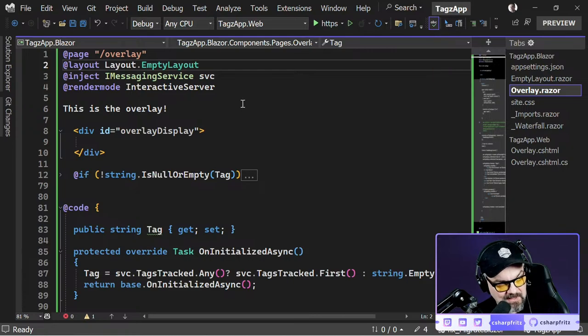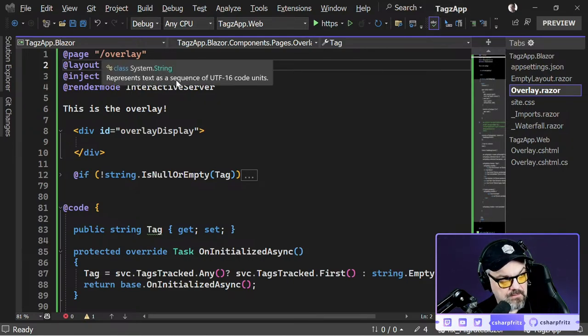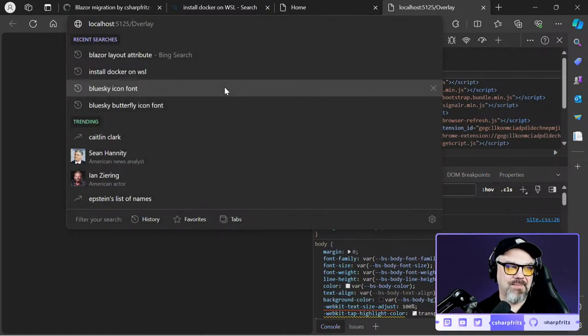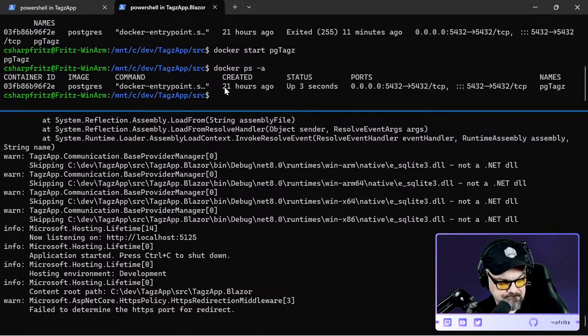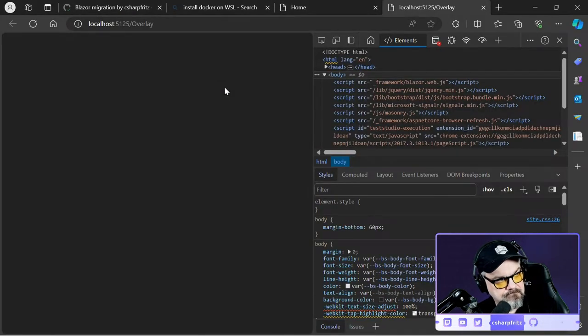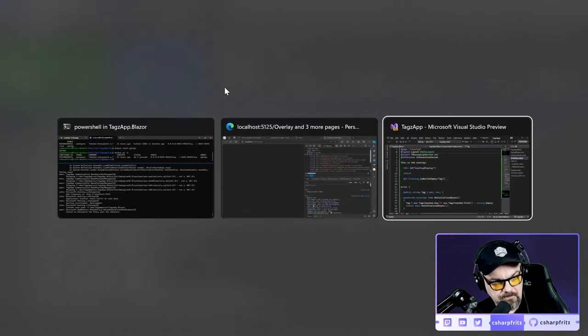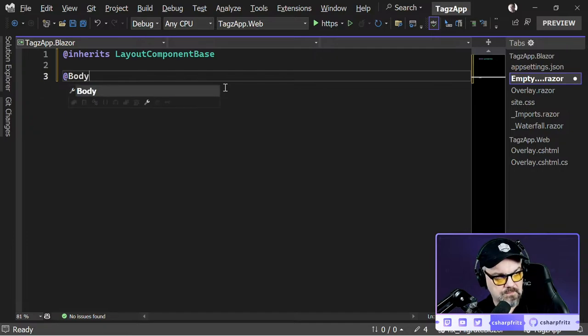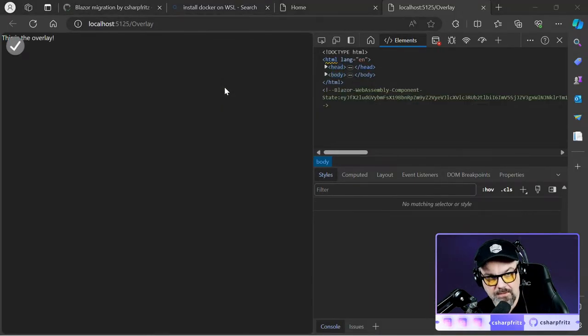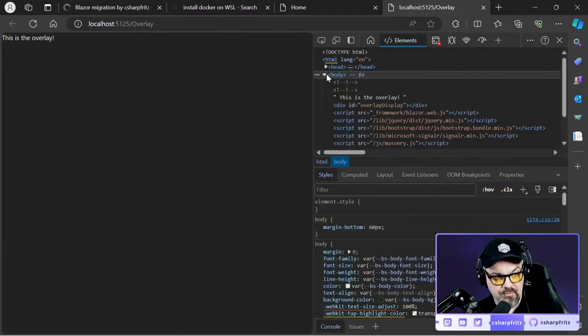I don't get what's going on here and why this isn't right. Don't tell me this is a capitalization thing. It's not. Okay. So why am I not getting any content? Oh, because empty layout doesn't actually include any directions to output content. Ta-da! Okay, but I need to change the ID on the body.